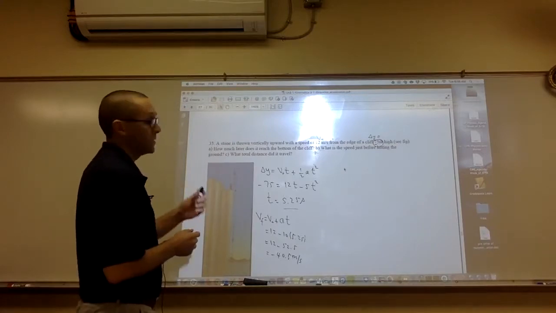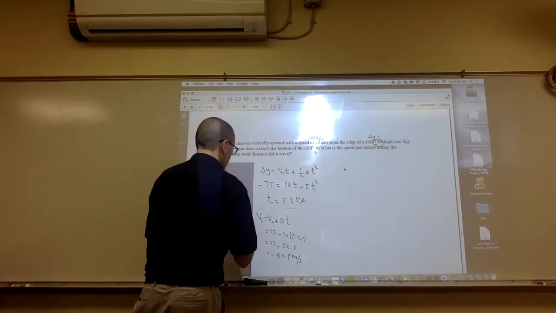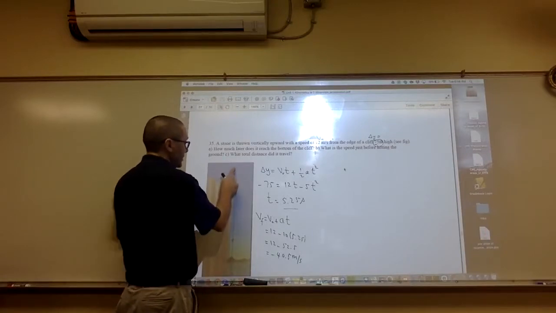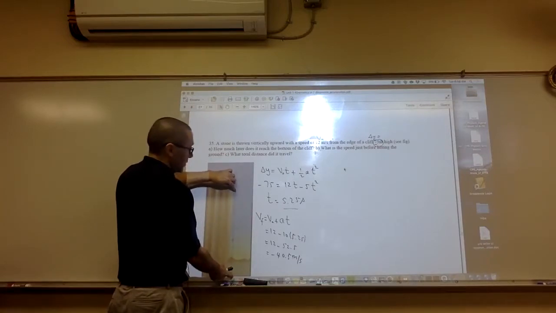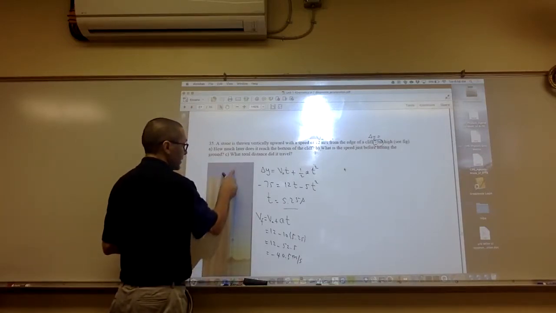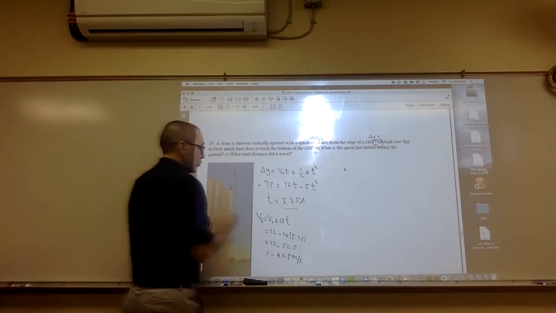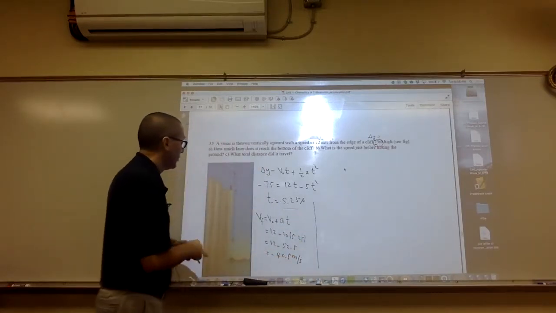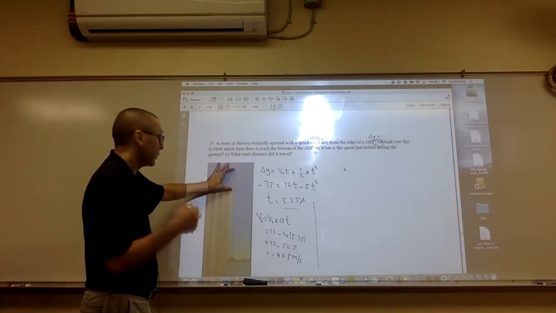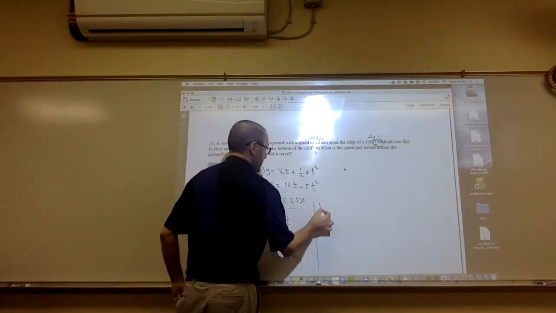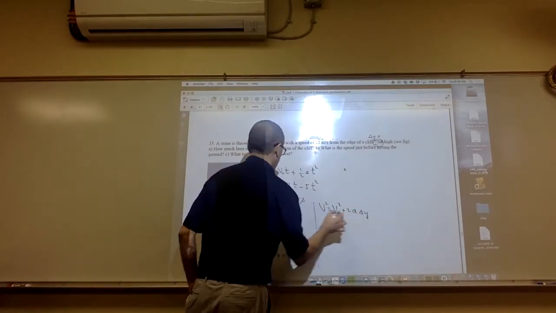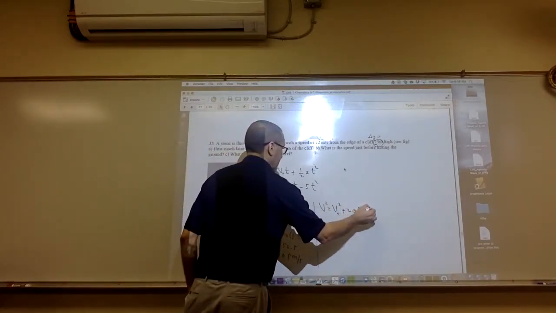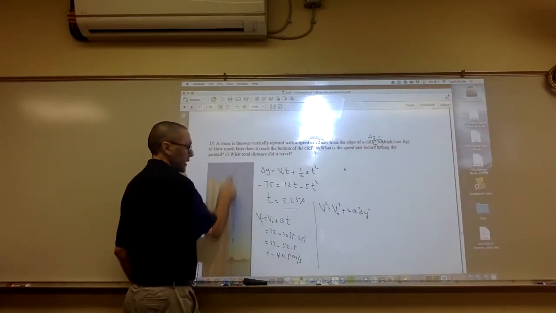Okay, what total distance did it travel? Now this is different. So if you want to find the total distance, you have to find this distance to get up to the top, double it on the way down, and add 75 to it. So I think let's figure out the distance it takes to get just to the top. Okay, so to do that, I don't know how long it takes to get up here. I could probably figure out how long it takes to get up there, but I'm going to use an equation that doesn't have time in it. So I'm going to use this one. And this delta y is basically not the whole delta y, but it's just like this height here.